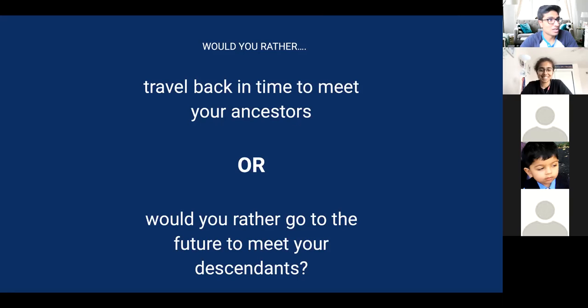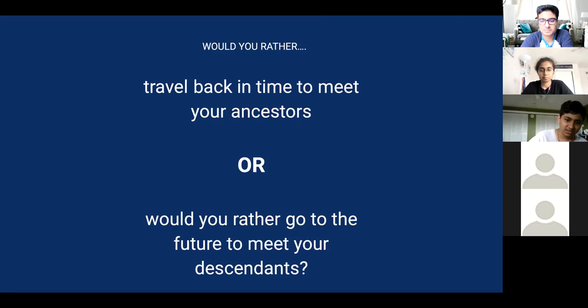We got a lot of people in the chat. Krishna saying the future, Ishan the future, Avanish the future. Krishna saying she wants to learn with the legacy. Okay. Joe saying everyone's assuming that they'll have descendants in the first place. So everyone's assuming that their bloodlines will keep on going. Paritosh saying ancestors. Paritosh, you want to share why? You're going against the wave? I want to know what my ancestors look like and what they were good at back then.